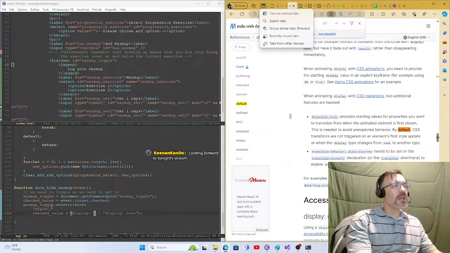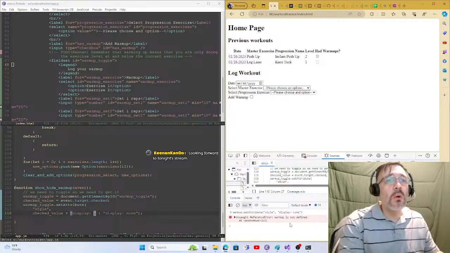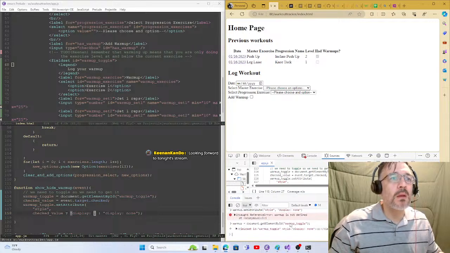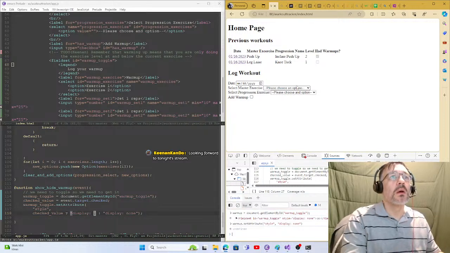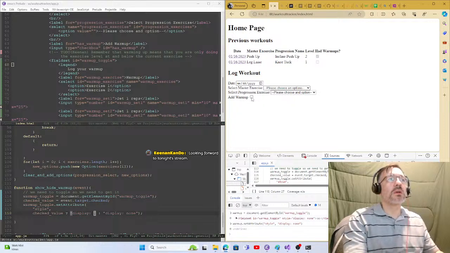Okay, so warmup.toggle set attribute should be kind of okay. So if I do that here, oh, warmup's not defined. Yeah, because we didn't find it. Go find it. Here we go. Oh, is it working now?